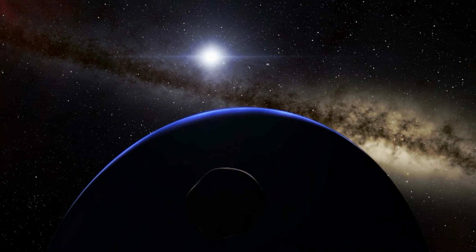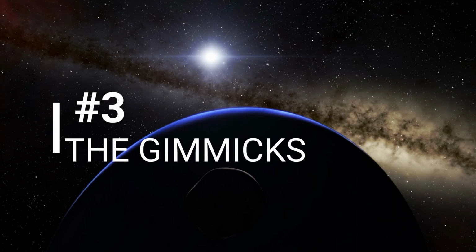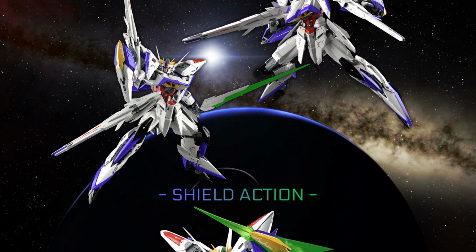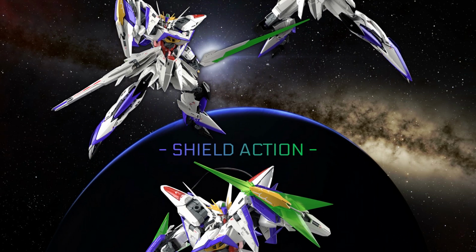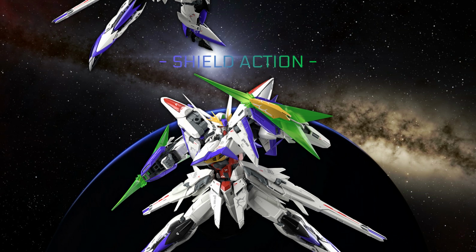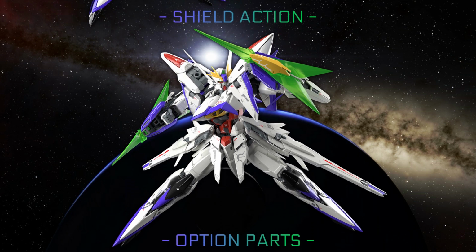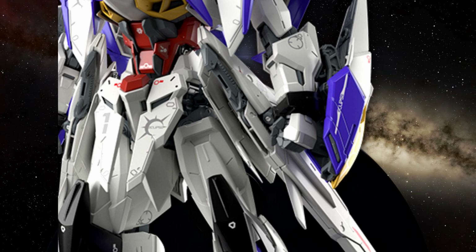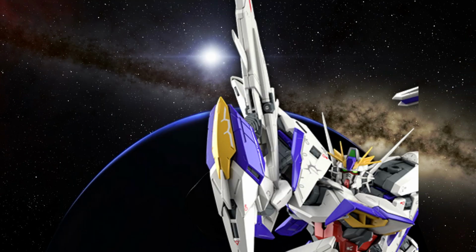With that said, number 3, the Gimmicks. This kit comes with a few effect parts. For the sword, shield, and I'm assuming a Qatar. It's nice that we get more clear effects, and not just for the beam sabers. The swords are stored with the rifle and serve as the handle for the rifle.